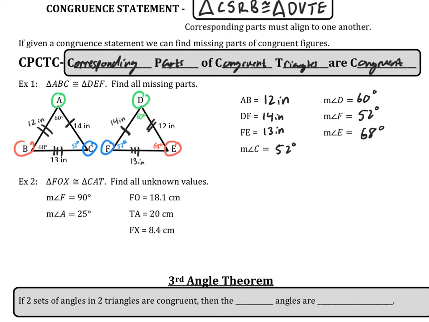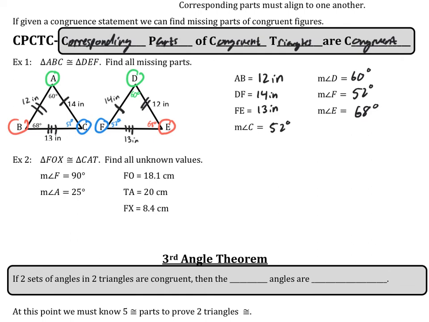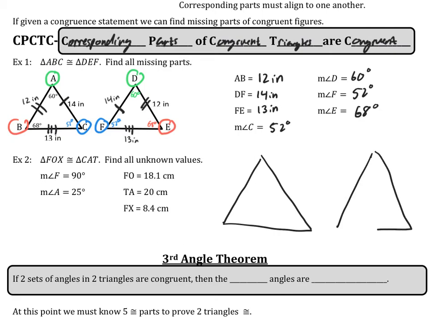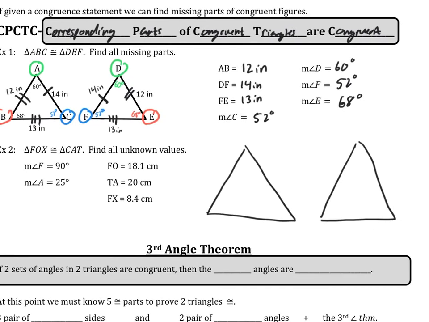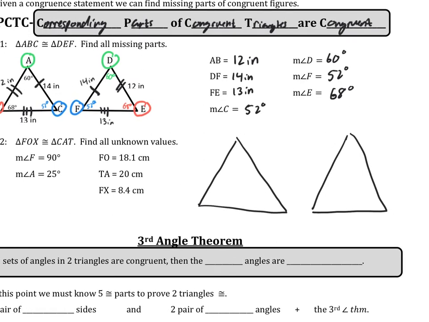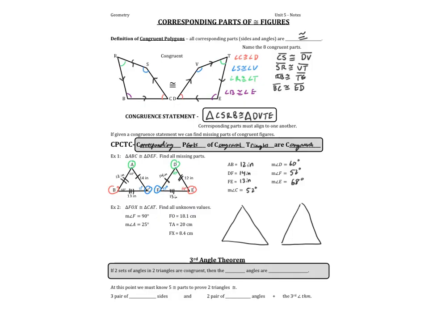Okay, so in the spirit of working on the figures, when we come across a problem like this, where it says triangle FOX is congruent to triangle CAT, we want to draw these figures first. It's just going to make your life a lot easier as far as organization. There are other ways to do that, but just drawing the triangles is probably your easiest. Also, if it asks you to find the unknown measurements, if you want to just list them on the figure, I'm okay with that. So this is triangle FOX.